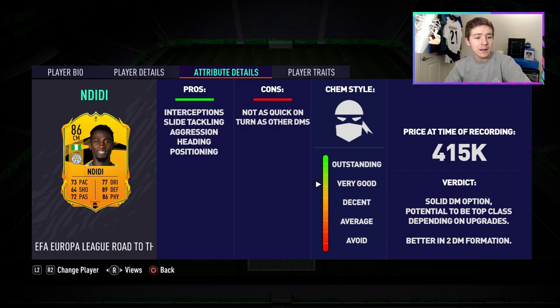That's why I think this Ndidi card is so much better in a 2DM formation. Have this guy as your holding DM and have a runner next to him, a player like a Kante or maybe a more box-to-box option, because this guy is good at just standing in his place, keeping the position well, and picking them intercepts and picking them tackles when he has to. He's very, very good at that. He's definitely a stay back while attacking CDM, in my opinion. If you don't use him in that role, I don't think you'll like him too much.